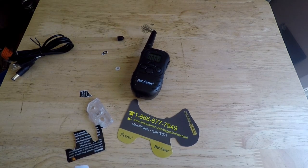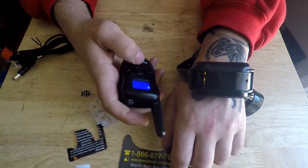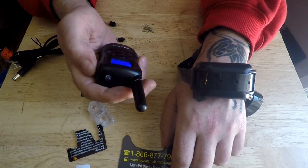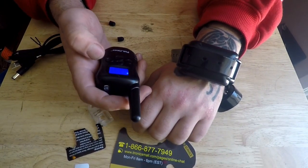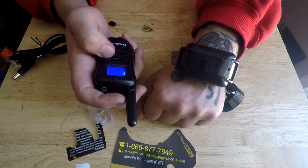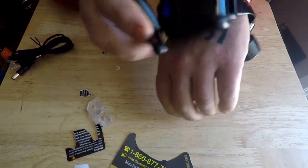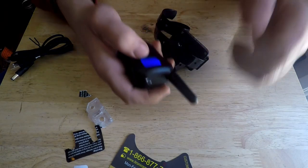I lied, I'm not putting it on my bloody neck — I'm scared. It does put a shock out to you. We're putting it on my hand because I'm not going to die. Can you guys see that? It's on 22 — I can't feel anything at 22. At 40 I can feel just — oh. And we go up to 60 — oh! 60 to shock — oh yeah. If anyone ever shocks their dog above 60, I'll shock you right in the freaking throat.